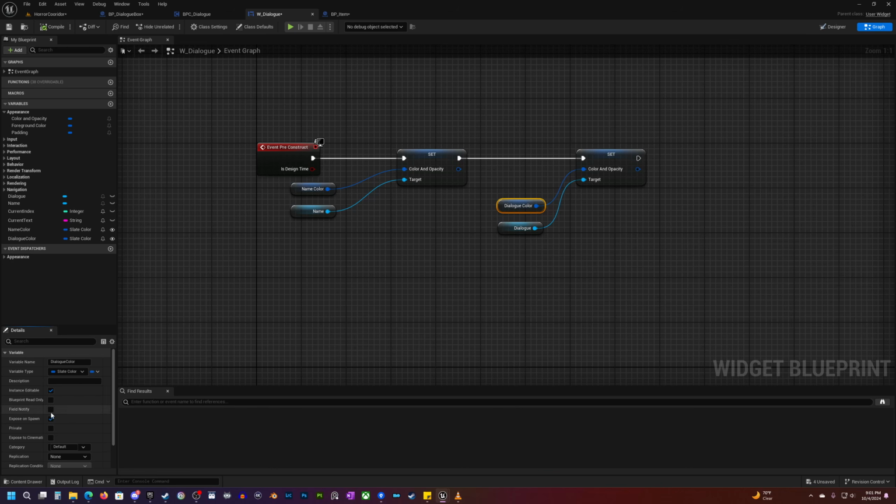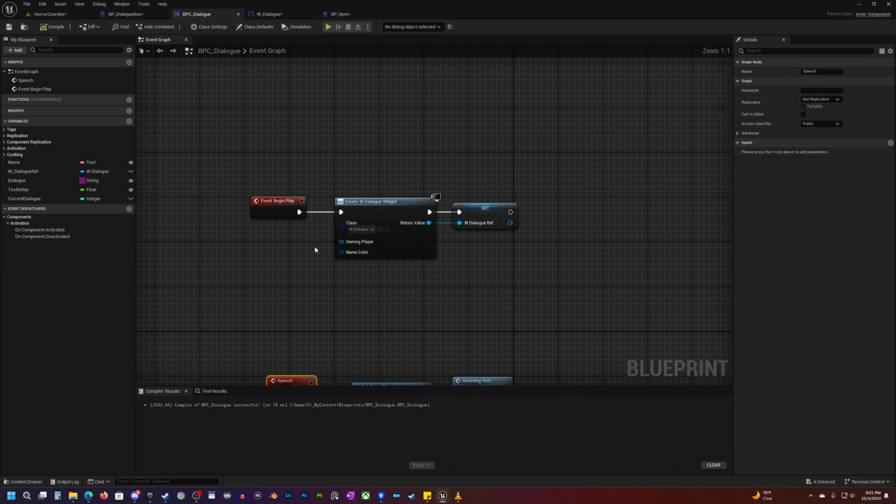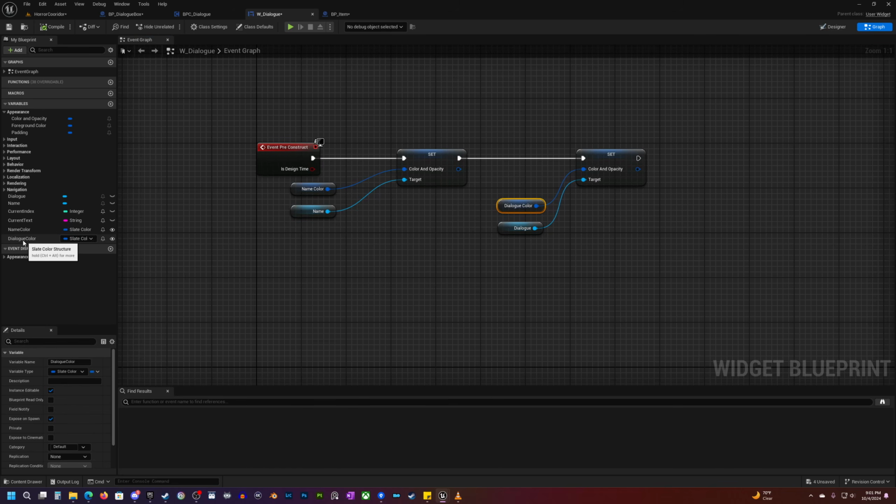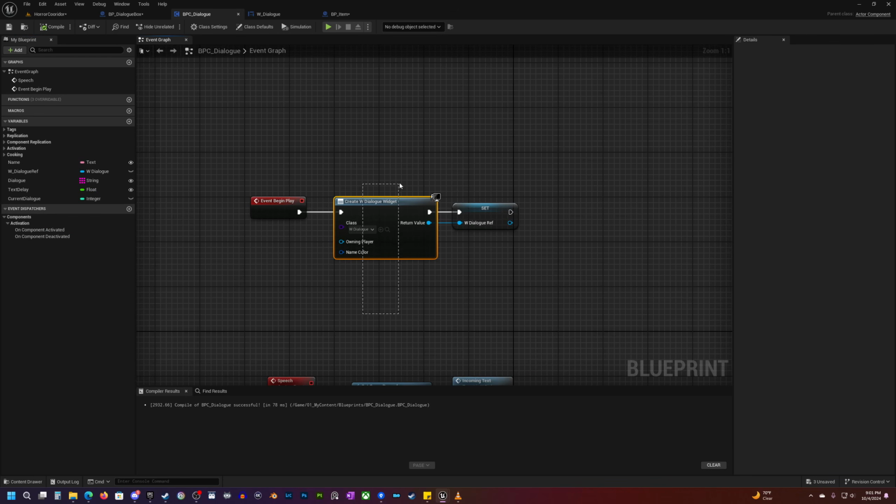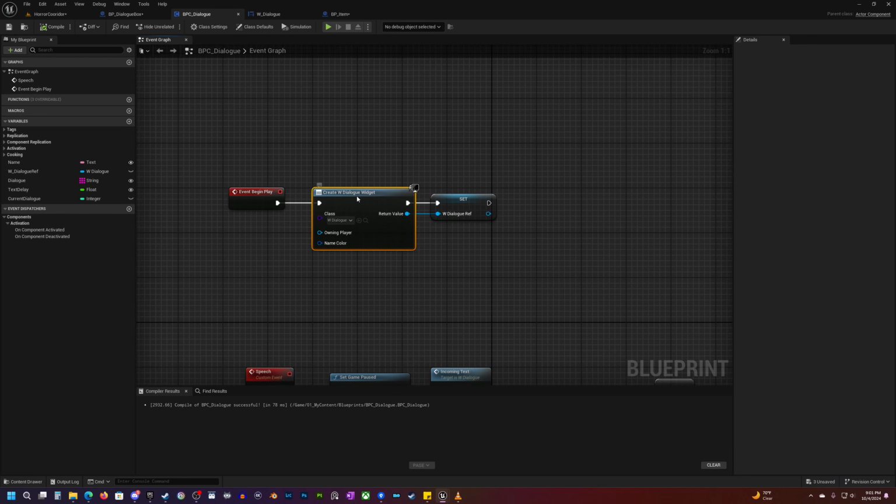Now, what those settings do, if we go back to BPC dialog on our widget, you will notice that we now have name color. It hasn't updated the dialogue color, maybe because I didn't save, or it might just not update. But if you right click and refresh this, it should show up.